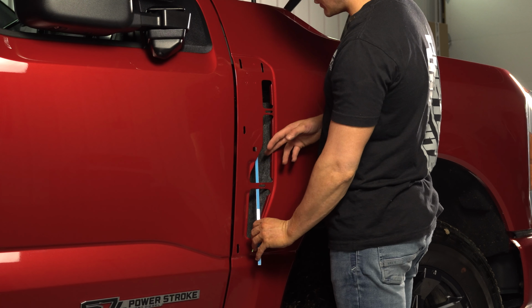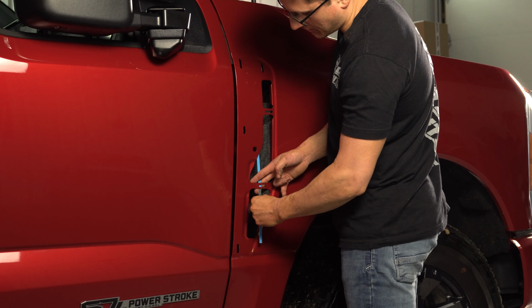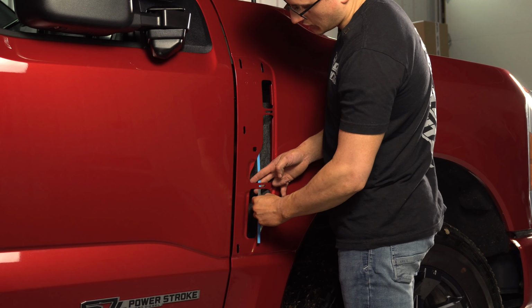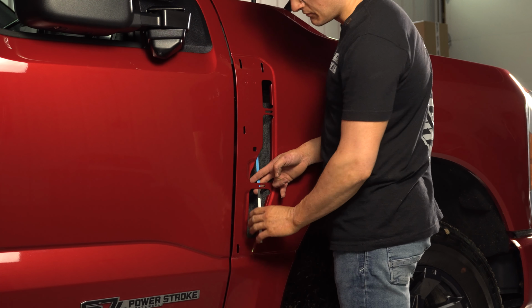All right, now that the LED strip is ready to be mounted, all we need to do is pull off the back of this adhesive. This adhesive is thermal grade, which means it's essentially what you see on all different types of manufacturer grill emblems, badges. It's extremely durable. It will hold up through all weather conditions.